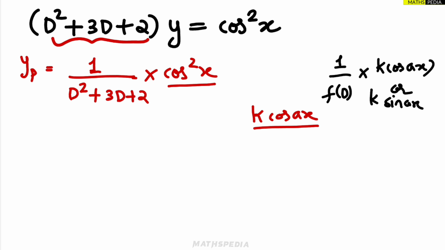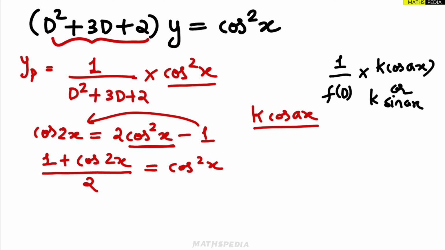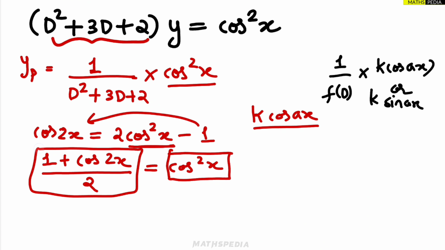How to try to do that? We have to think about the trigonometric formulas. If you observe the cos 2 theta formula, it is nothing but 2 cos square theta minus 1. From this, if I want cos square x, what will happen? Bring this thing to this side, so it will become 1 plus cos 2x divided by 2 equal to cos square x, right? This formula we have studied. So can I substitute this part in place of cos square x? Yes, you can substitute. So what will happen to the question? The question itself will change, right?